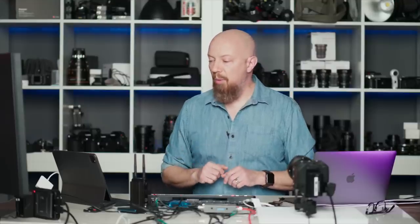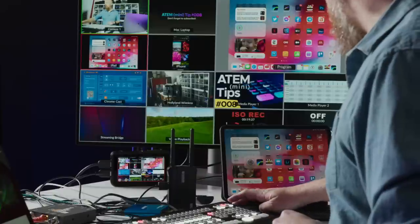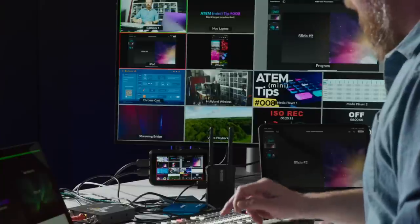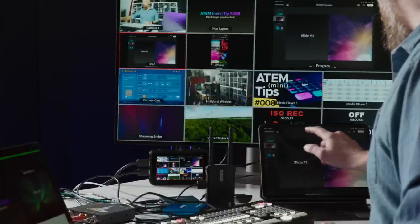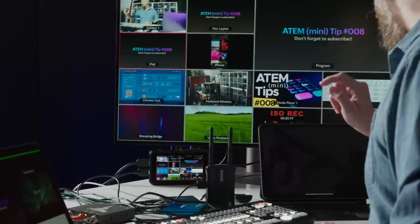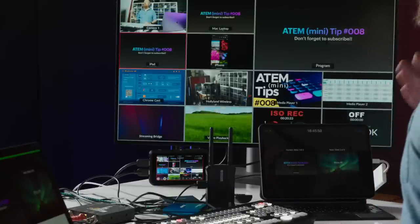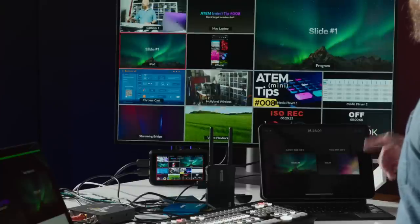Now, one of the neat things about working with the iPad in here is if I do want to run a slideshow presentation, let's say I go back over to Keynote, I'll get the exact same output that I would get from the computer, meaning that I can see my current and next slides on the iPad while the audience can see the full screen image. So let me go back to the iPad full screen and then I'll start this slideshow from the beginning here. And here we are once again, seeing the current and next slides on the iPad while the program out is just the current slide. Pretty cool.